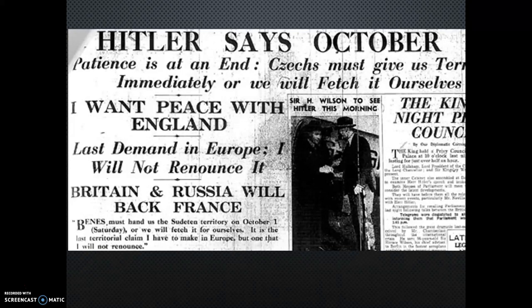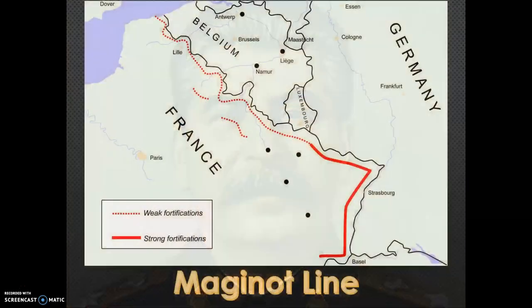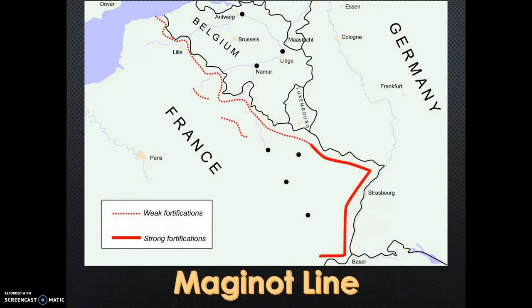Unlike Austria, Czechoslovakia had been established by the international community at the end of World War I, and thus the country had alliances with France and the USSR, meaning their involvement in the matter was not a choice like it was in Austria. The USSR pledged to help only if France became involved, knowing that most likely that wouldn't happen. They were also not really interested in going to war over Czechoslovakia. France responded by asking Britain to help mediate, as France was in the middle of fortifying the Maginot Line in eastern France to possibly prepare for a German attack and therefore didn't have the capabilities to get involved in Central Europe.